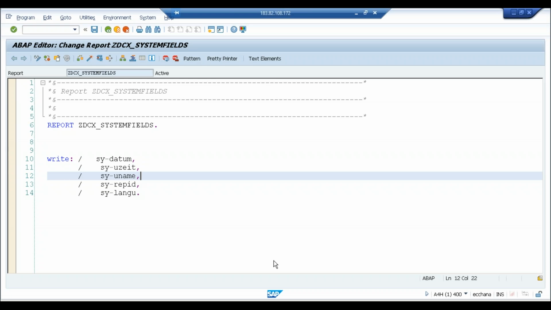Now what you do is create this program under your package, and just write these system fields. You can explore a couple of other system fields also. You can take them from the table SYST and use them. These are some three or five fields I have taken randomly, and we'll explore more system fields later, where they are very much useful. So you just create a program with all these system fields.